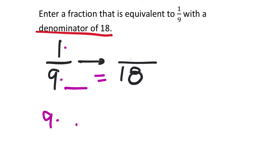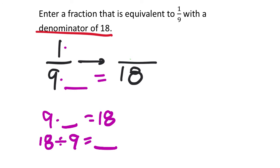What I'm really looking at is 9 times something equals 18. This is a fact family problem in order for me to figure out what that missing value is, if you need it. Again, some of you would know this one right away, and that's fine. But if I change this into a division problem, the 18 product becomes the dividend, and I can divide it by either of the factors. I choose 9, and that would be the unknown. 18 divided by 9, I know, is 2, which means 9 times 2 is 18. So this was scaled up by a factor of 2. If I multiply the 9 by 2 in the denominator, I have to multiply the 1 by 2 in the numerator to get my new numerator, 2.